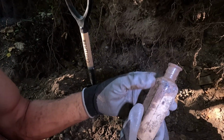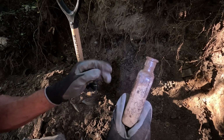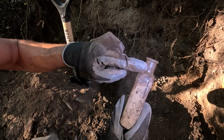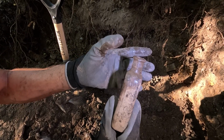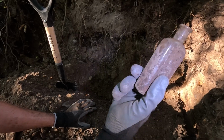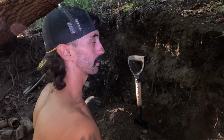Now, the applied tops are going to be coming anywhere between the 1850s and the 1880s. With the applied top, the seam goes all the way up into the lip. Wherever the top is, that seam is going to stop dead on the top. And again, the top could be crude. There could be a little bit of extra glass where the top was applied. But the seam is going to run all the way up into the top. So that's an applied finish. Those are the two differences between an applied finish and a tooled finish, and a great way to help date bottles.